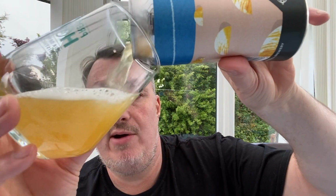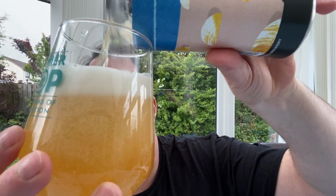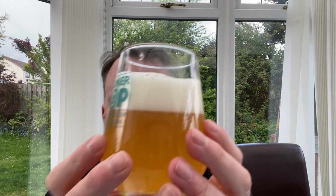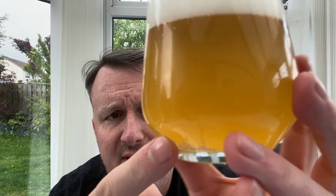Certainly pouring it out, I wouldn't say that it looks especially, it looks quite light. So I'm not quite sure how much of the vanilla is in it. And to be honest, you pour that out and you can say, yeah, it looks like a traditional sort of pale ale. Let's get some aroma. It smells like lager. I'm not picking up mango, I'm not picking up passion fruit, and I'm not picking up vanilla. I'm picking up a slight sourness. You can see there's a lot of carbonation there. You can see it sticking to the glass there. I'm not quite sure what to make of this one. Let's go in, shall we? Cheers, everyone.